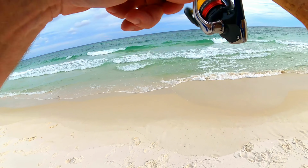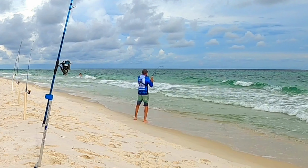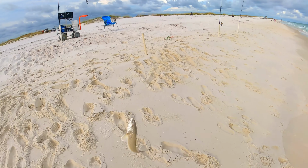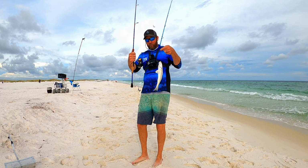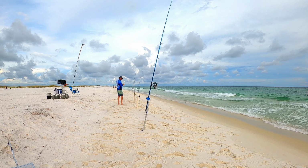Let's see what we have on pole number one. I hope it's a nice whiting. Yeah, baby, we got ourselves a nice whiting. See, the runt rods are the best way to catch fish. So much fun, now that we're powering the fish, and we got ourselves a keeper whiting. First fish of the day is a keeper whiting. You can't beat that on the runt rod. The goal is to catch something to fry tonight. I need about 8 whiting for me and my sons.